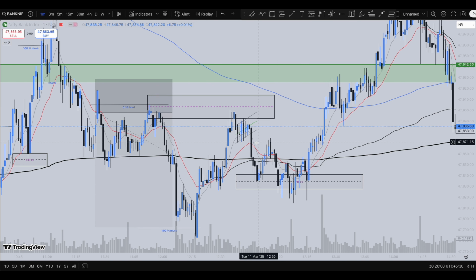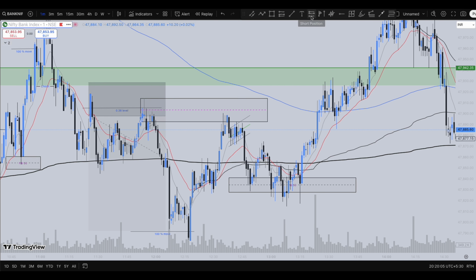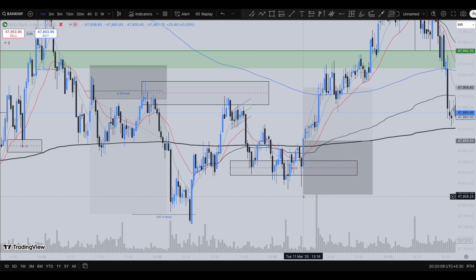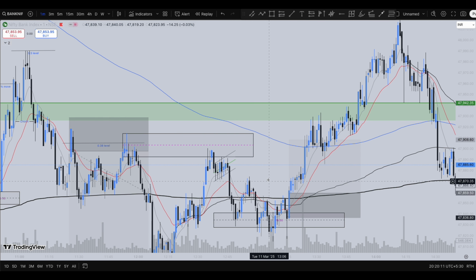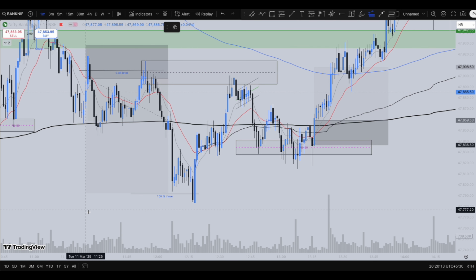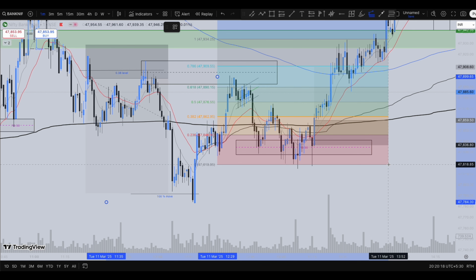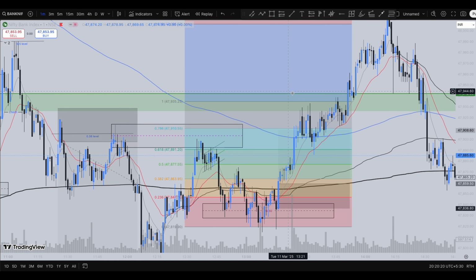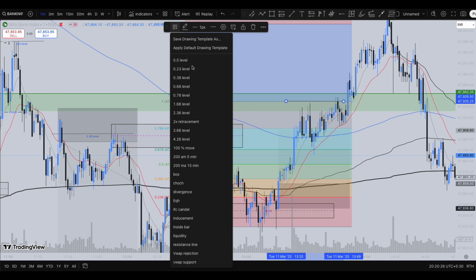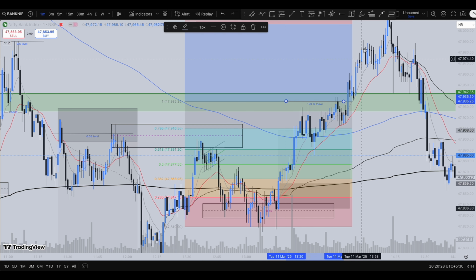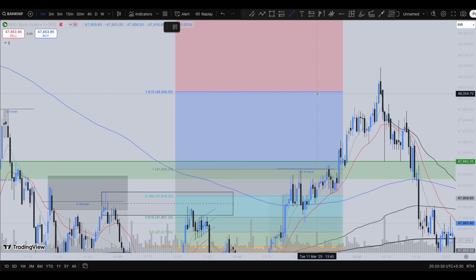So in case this failed, you could have easily taken a long position on this candle itself, guys, keeping your stop loss just below that candle. And if you plot the fib extension levels, from the common point within this, to the common point within this, to the common point within this, the first target you could have targeted is the 100% move over here. This is where you could have targeted, and this is the 100% move, guys. And the second target you could have targeted all the way to 1.68 here.